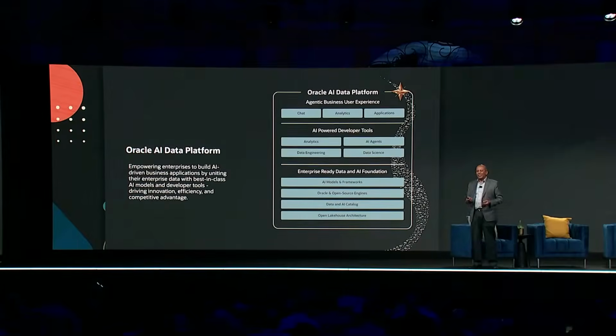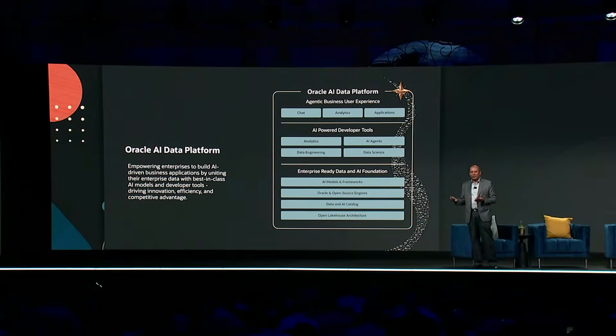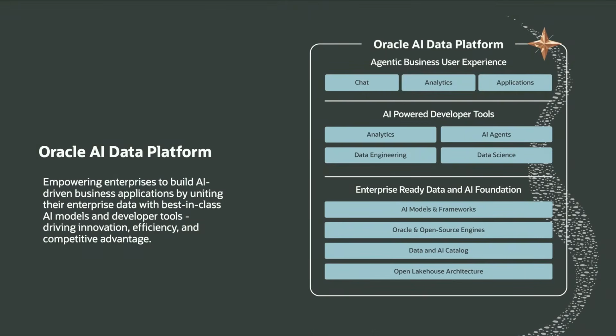And so what this means is the rate of AI innovation you'll see in our analytical applications is only going to accelerate. So as part of that, we're actually going to rename Fusion Data Intelligence as the Fusion AI Data Platform. I may use those two terms interchangeably, but really the name going forward is the Fusion AI Data Platform. So let's dive a little bit more into the AI capabilities.